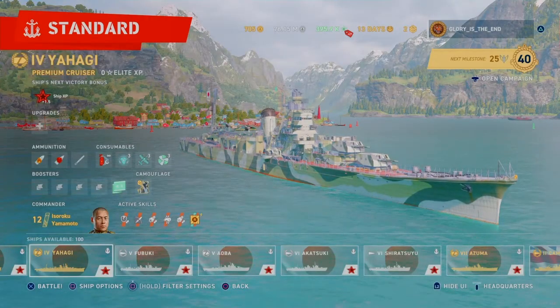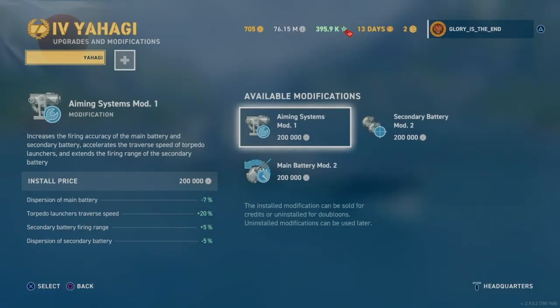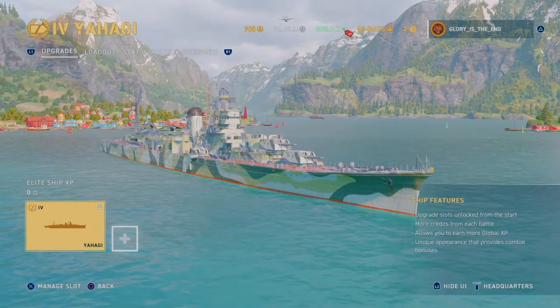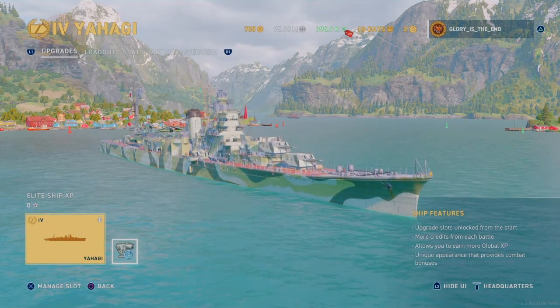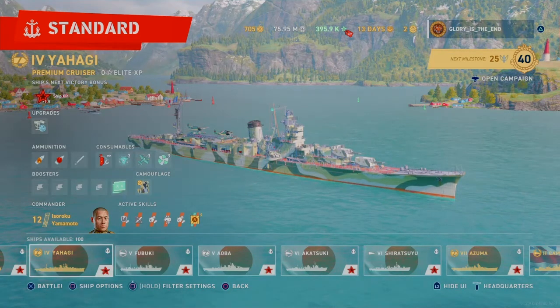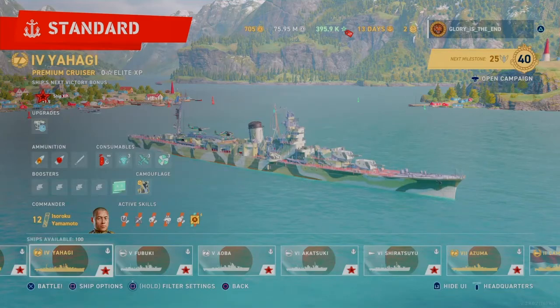Okay, so we've seen what the stats are and really what she's good and bad at. I think I'm pretty much definitely going to be doing aiming systems mod 1. It's not a massive bonus for this ship, but it certainly can't hurt. Okay, so I'm really excited about this. Now I hope this all goes to plan and I can have a pretty cool little game for you here. So here's my first game of the YAHAGI.